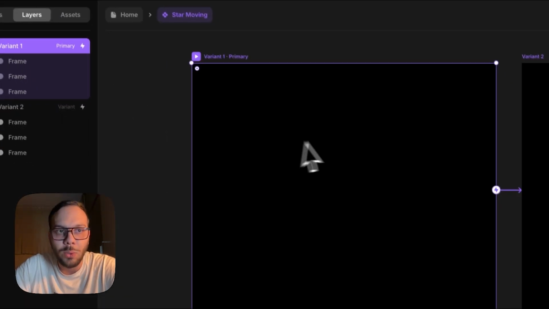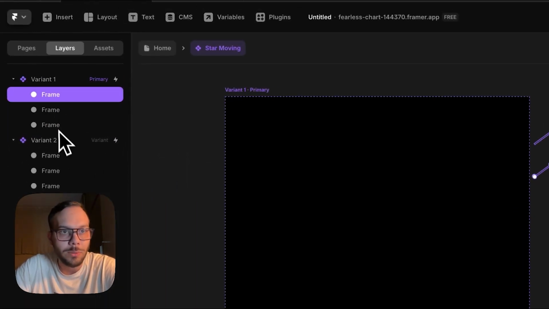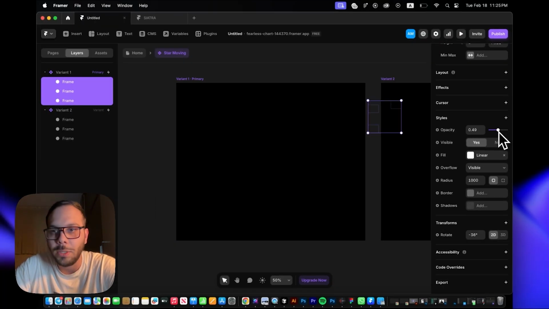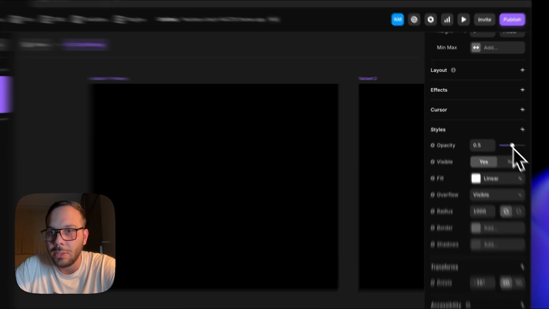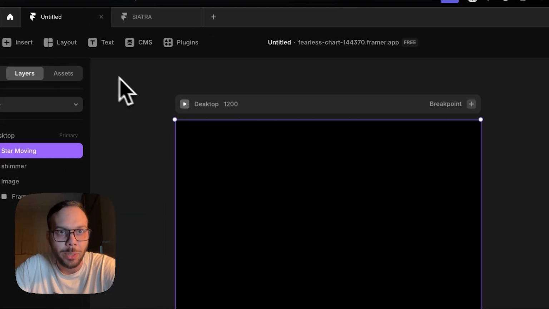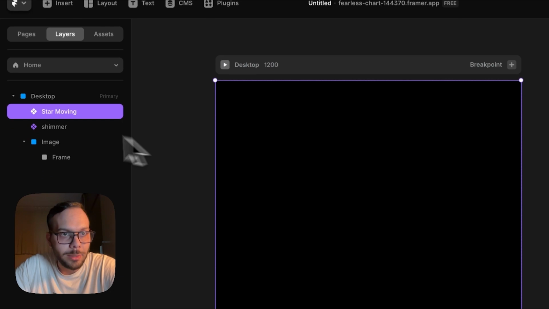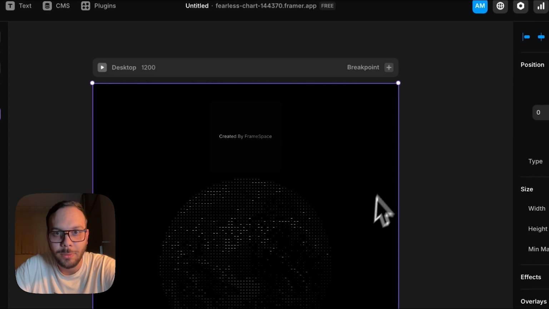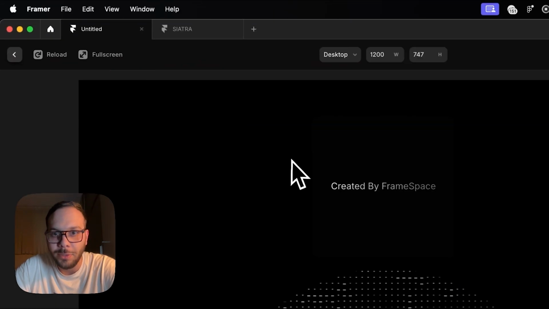Okay, so what I'll do is I'll just lower the opacity of the line. I want it to be subtle actually, so that's why the opacity is going to be lower. So perfect, let me just preview. All right, okay, let's actually remove the black background here, and then let's go to the home and then preview.